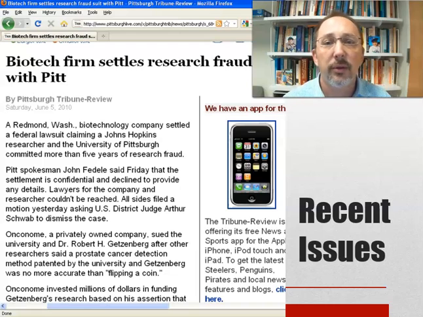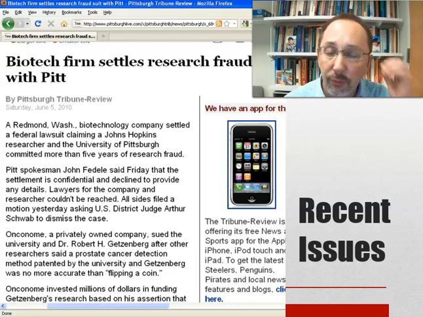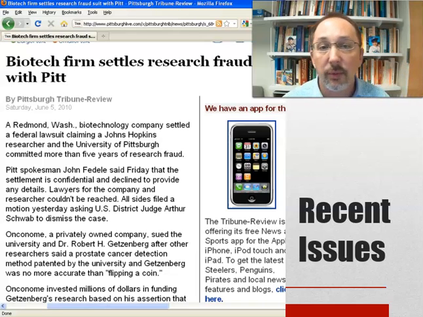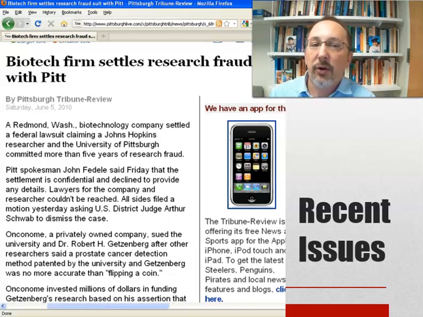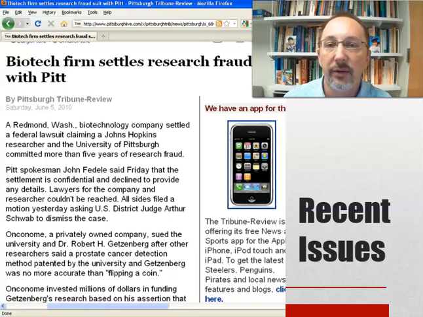So here's an example of scientific misconduct, which was basically research fraud, falsifying data. Here was a researcher that basically pretended they had a cancer detection technique that worked, but they did not. And it caused a great deal of problems, and they basically stole millions of dollars in research funding that could have gone to good research that was actually doing what it said it was doing.